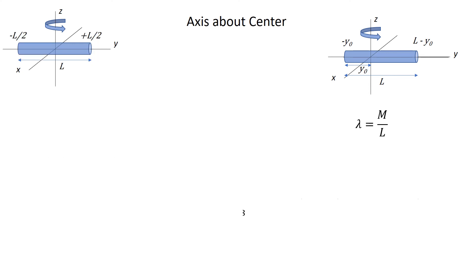The next common case that I'll be going over is a rod rotating about its center, so in the top left corner I've drawn our system where the left point is at minus L over 2, and the right point is at positive L over 2. Once again taking our result from before and substituting, negative y0 is now minus L over 2, and because of that L minus y0 is L over 2.